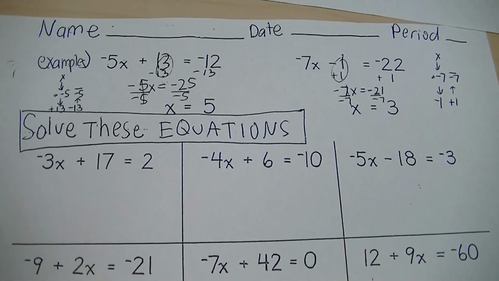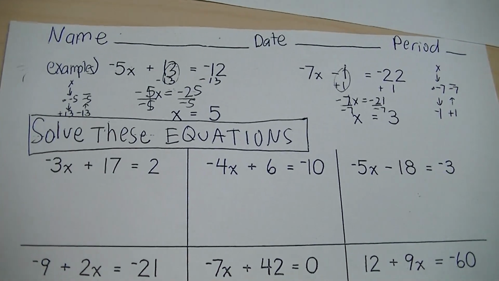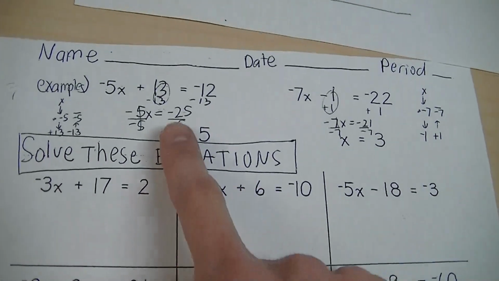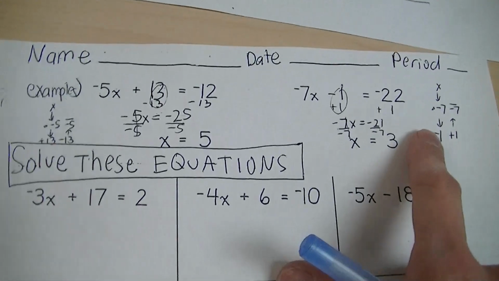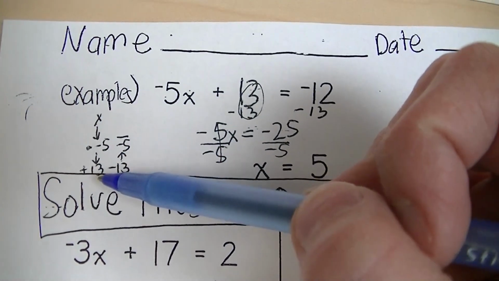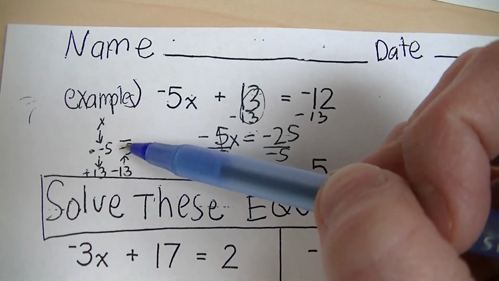I'm going to show you how to work out the problems on this Solve These Equations worksheet. Okay? So up here's two examples like we've done in class. I've shown you in class that you need to start off by building the equation and then work your way back up using inverse operations.